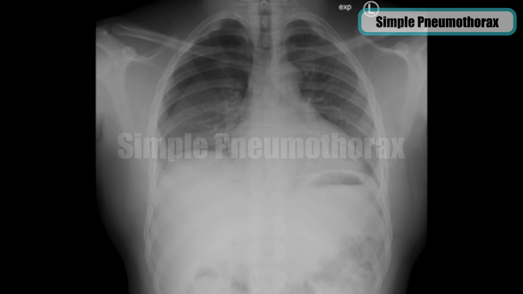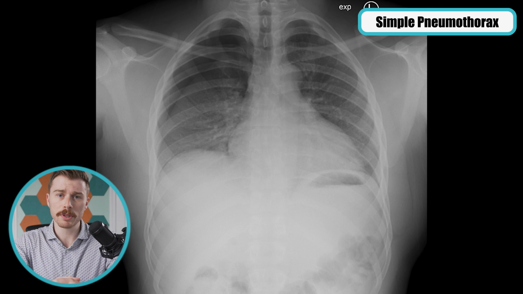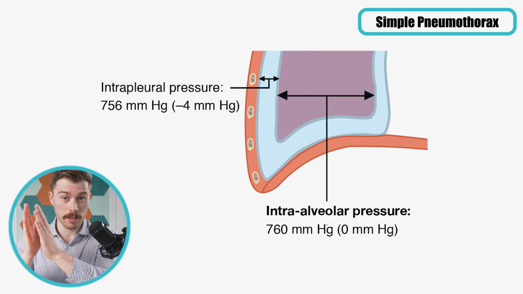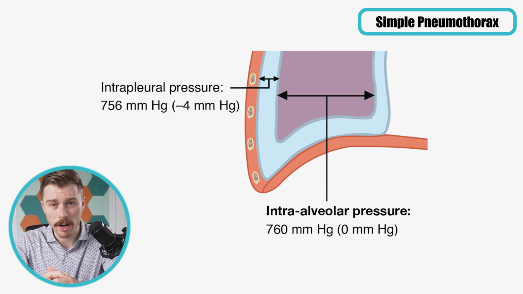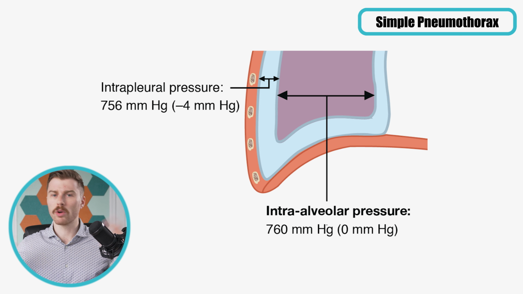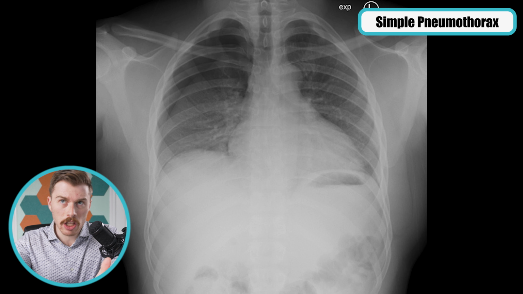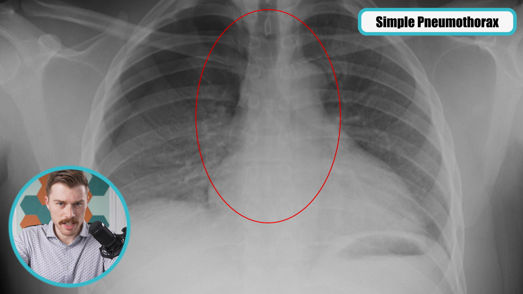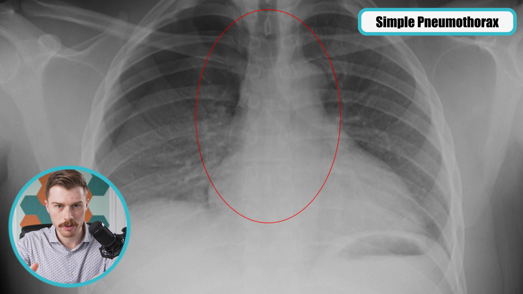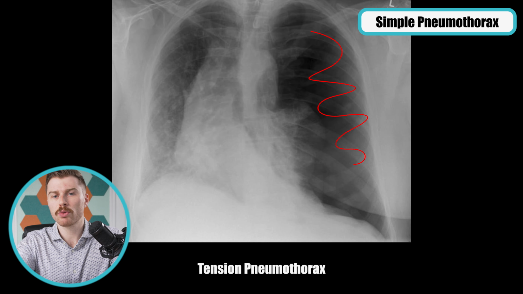A simple pneumothorax is what a balloon looks like a couple days after the party, deflated and sad. Normally, your lung stays inflated because the pleural space, the space between the lung and the ribcage, has negative pressure. When air leaks in via trauma, bleb rupture, or whatever, the negative pressure disappears and the lung passively just collapses inward. The mediastinum stays put though because pressure isn't building indefinitely in these scenarios. If pressure keeps rising, we call that a tension pneumothorax, which we'll talk about in a moment.